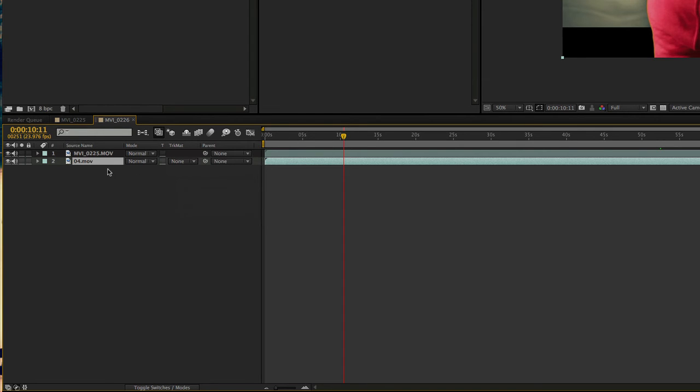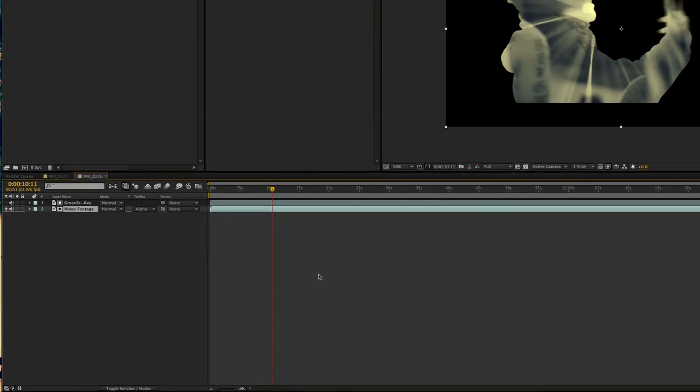For the actual video, I'll go ahead and name these: video footage, green screen key. Now you know which two are which. Select the video footage layer, which is the video in the background right now, and all you have to do is change the track matte to Alpha Matte.